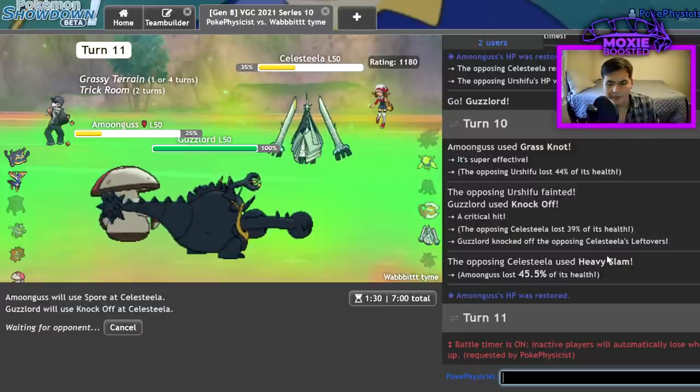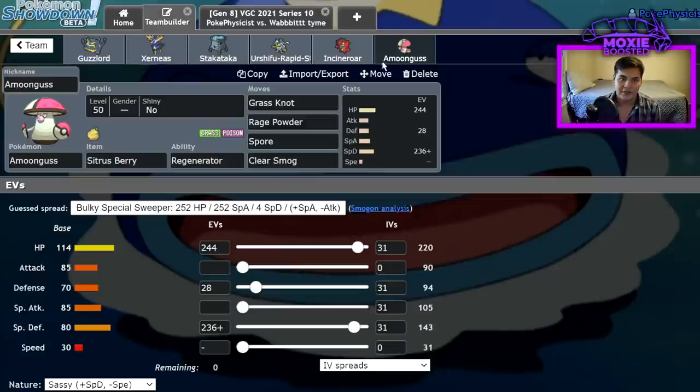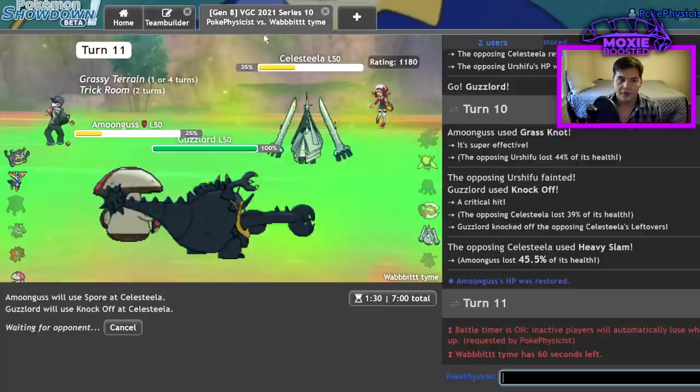What do you guys think about the team so far? Just wondering, chat, do you guys like this team so far? I think the team's pretty all right. Obviously, it doesn't like Zacian that much, but we have options for beating it. Kind of prove that right there.